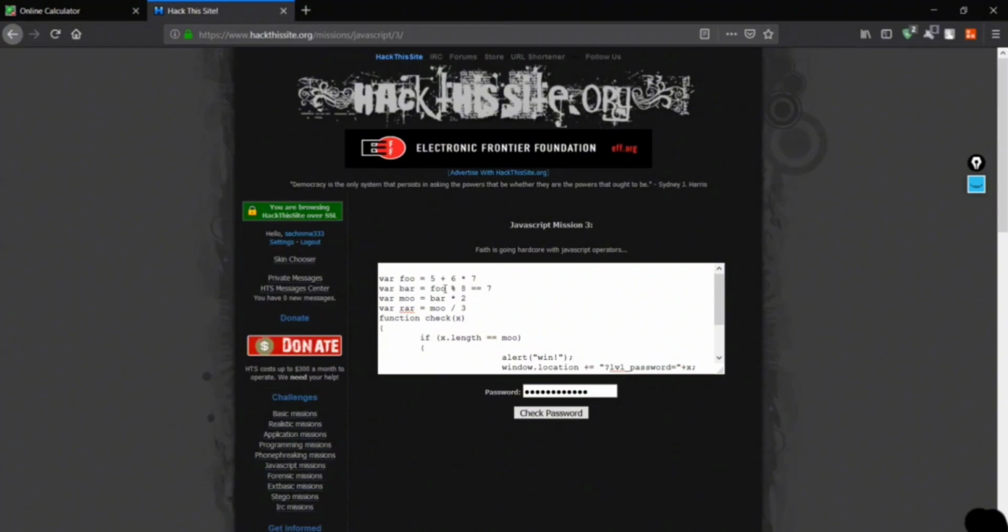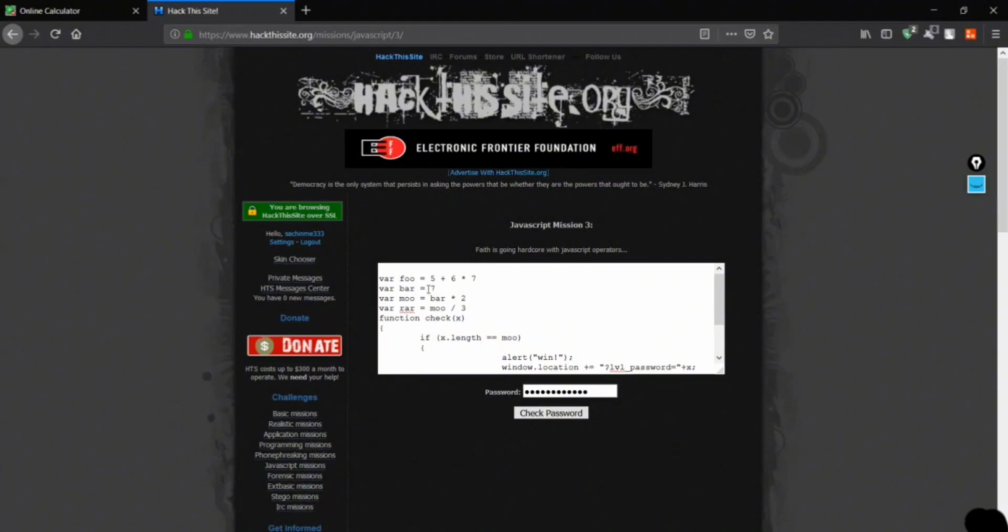So 47 modulo 8 would give you 7, because 47 divided by 8 gives you 5, which is not the remainder. The remainder is 7, and we store this 7 to bar.